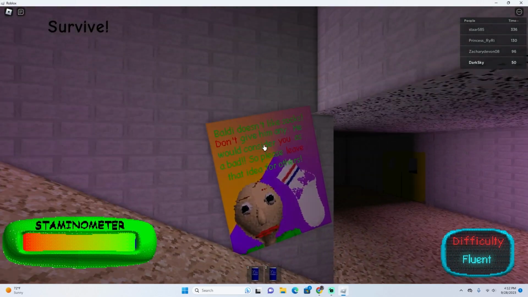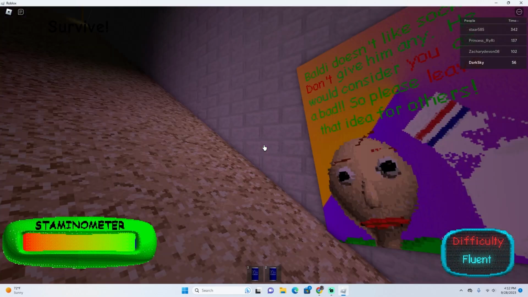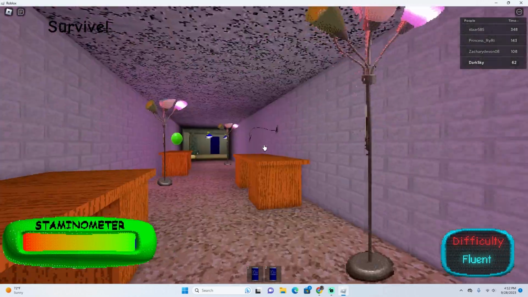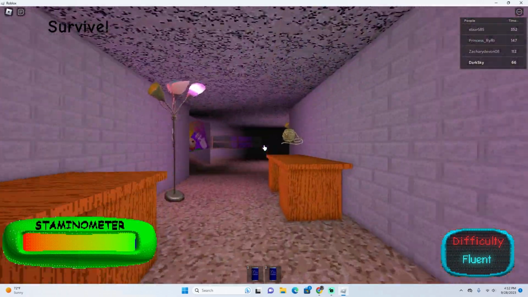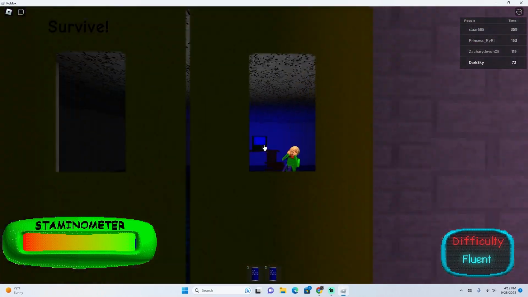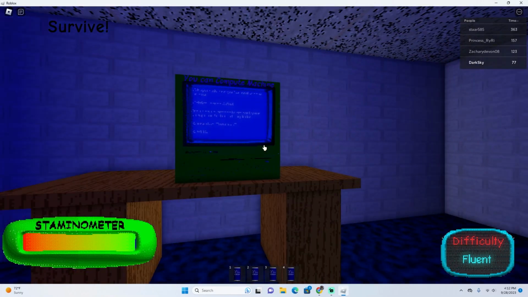We have some creepy stuff here like this. Baldi does not like socks. Don't give him any. He would consider you as bad. Please leave that idea for others. They have all the stuff, like Baldi's vote. You've got all kinds of stuff here: a jump rope, a ball. There's some other stuff around here, like this, Baldi, and then the third here. Yeah, the beef soda.